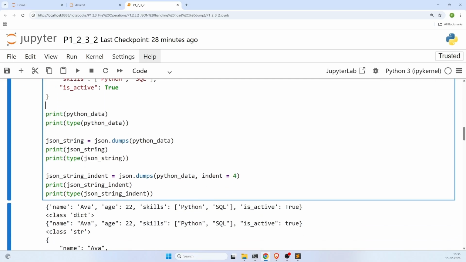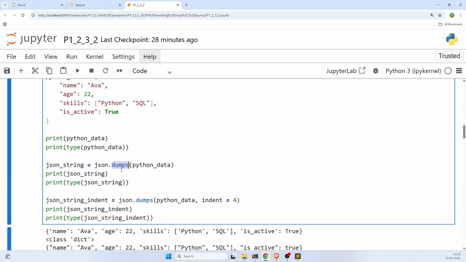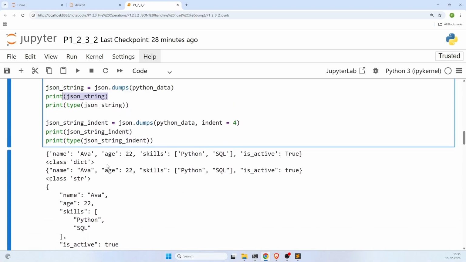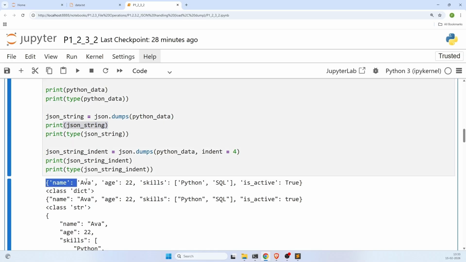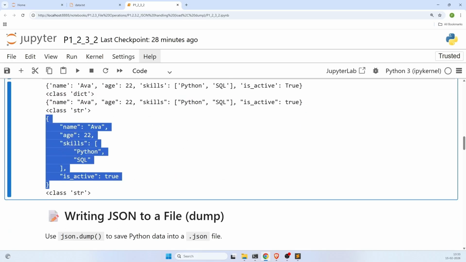Now let's see. This is how you convert using the dumps method. If you print this, you will see what each object is. This is a dictionary and this is a string, a structured string, or you can also call it JSON.